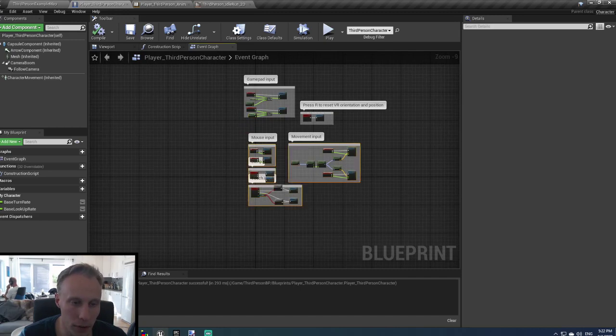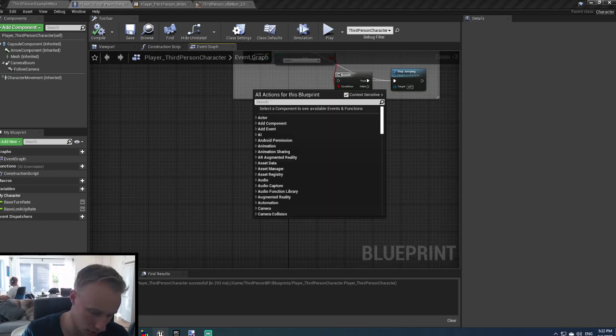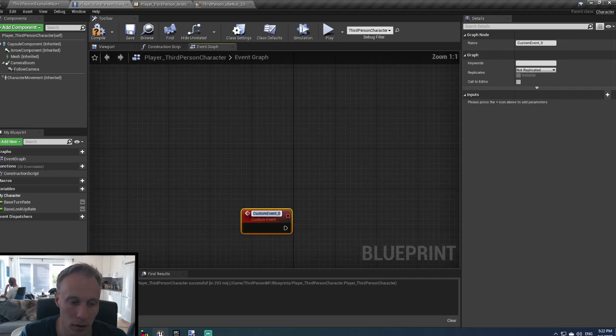And before we do this state, we're gonna go into our player character, and just to keep it simple for now, we're gonna do a custom event called server combat mode.